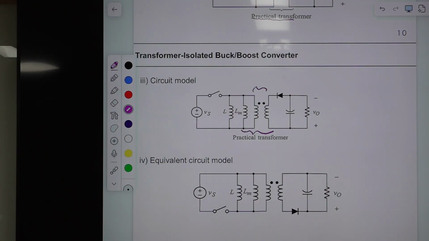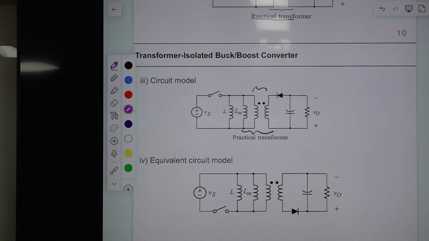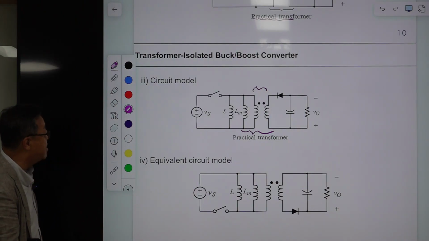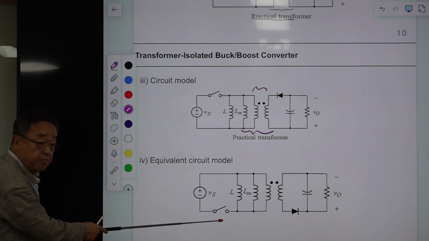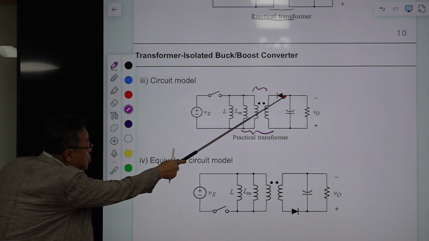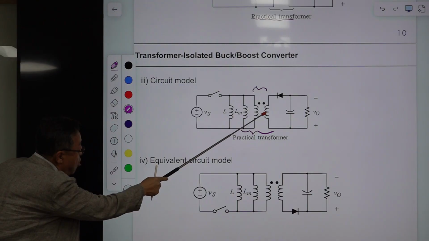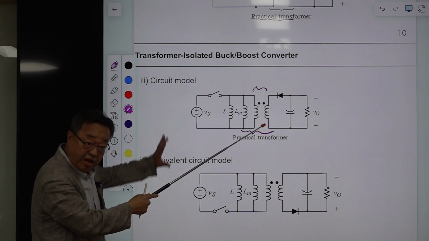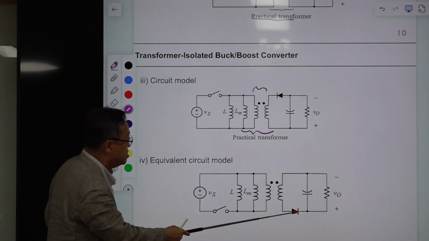And originally there was an inductor. This is the inductor coming from the original structure of the buck-boost converter. So we have two inductances here. Their parallel combination can be added, and you move this switch to here. Nothing is changed, same thing, right? And you move the diode from here to there, passing through this one. This is not a winding, this is just a symbol, not an inductor, not a winding, just a mathematical symbol. You pass through this and locate this, the same thing.